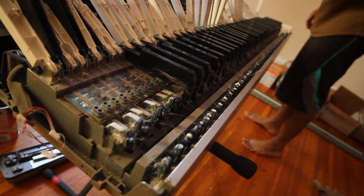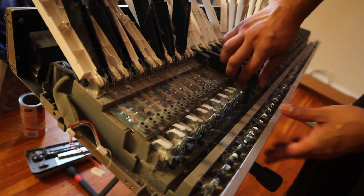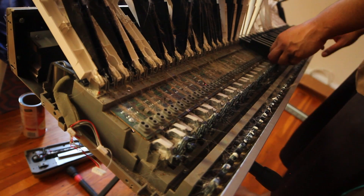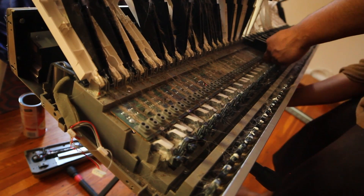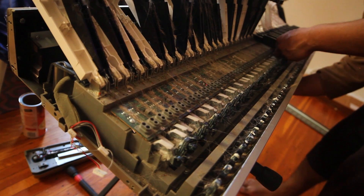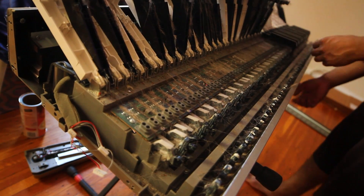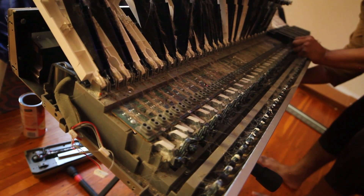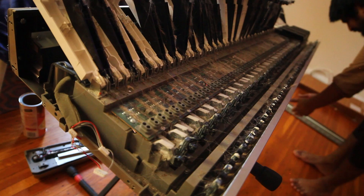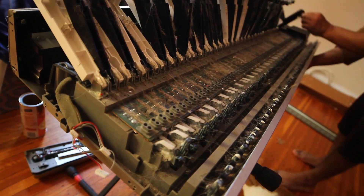I could see some of the other keys that don't look like they're sitting right — they had popped off another lever. I didn't get a recording of this but you just kind of had to pop them back into place. You can see how much dirt has collected in here. I've had this piano for about 14 years and never really cleaned it or done anything like this to it before, so it was definitely due for maintenance. I noticed there were even some spots that looked like spilled beverages.